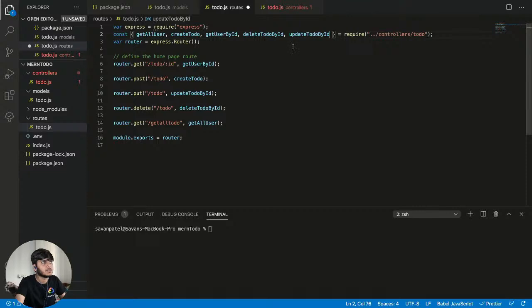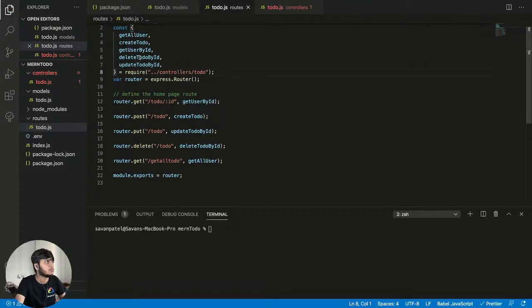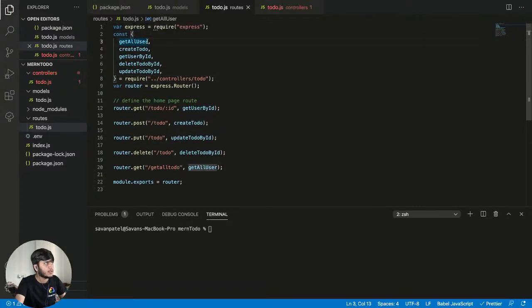Copy this, paste it here, save that. Now the smart way. Press the Option key if you are on a Mac or Linux, or the Alt key if you are on Windows, and then select wherever you want to edit. As you can see here, there are multiple cursors. You just have to do it once, and everything's done. So smart. See, I made a mistake here also. Forgot to mention this: get todo by ID.